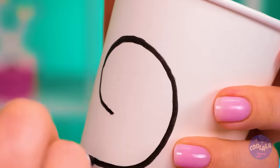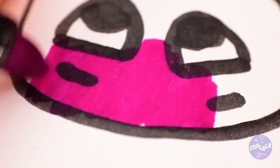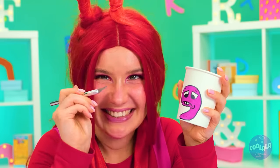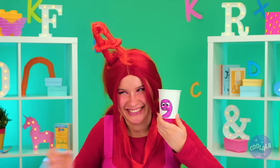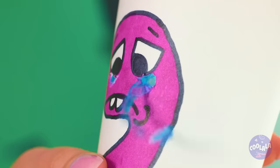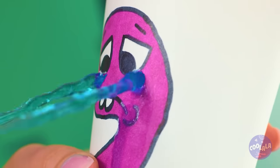Well, we've got paper too, in cup form. Draw a number on top. And poke some holes in the end. That's one way to make those numbers cry.